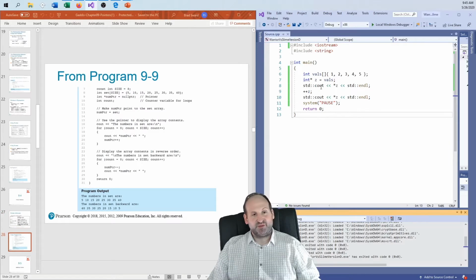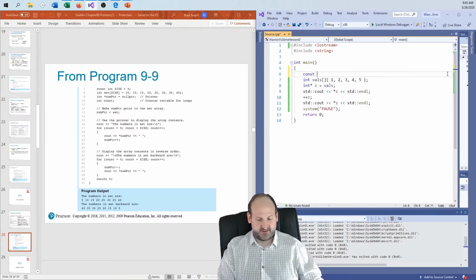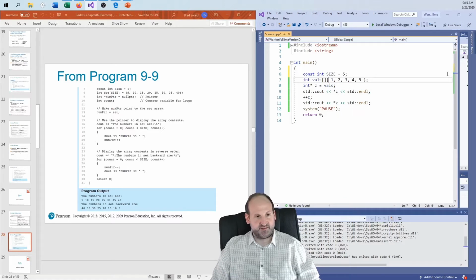And so if you see where we're going with this, I could set this up and say const int size equals 5. Let's start doing this the more correct way.